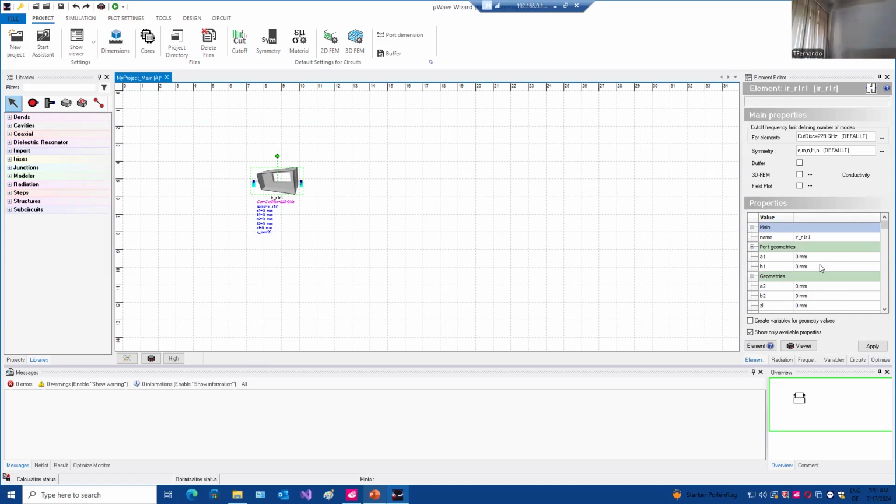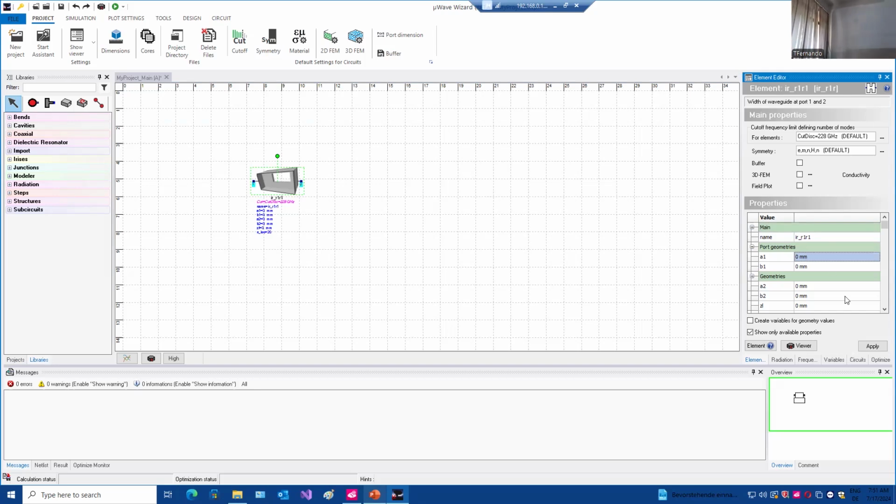Since the start assistant has done all the pre-settings, including the cutoff frequency and the symmetry, all are preset to the project for those elements. So you don't have to do anything for those, but you have to set up the port geometries and the other iris geometries.